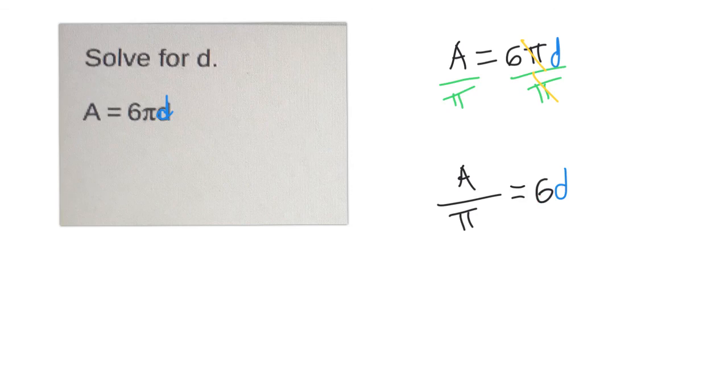My student at home is, I'm sure, getting frustrated, because my student at home probably knows the answer and is either thinking it loudly to himself or saying it out loud. 6 times D, well, I just said it, times. That's what it's doing to D. It's multiplying D, so we have to do the what? Inverse operation.